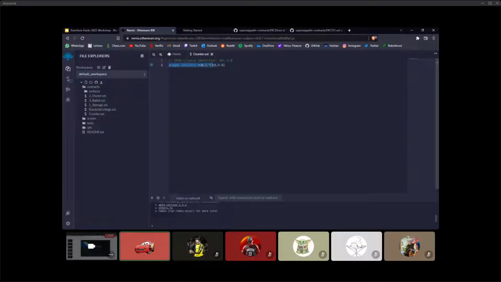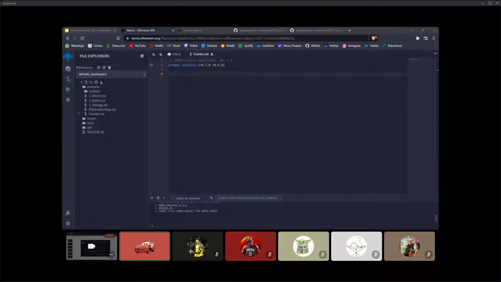Now, this is important because this specifies the version of the language you're using. As you know, languages get updated all the time. For example, with Python, they're currently on Python 3.7, I think. And they had a Python version 2, Python version 1, everything, right? So this essentially specifies the version of Solidity that you're going to use. And this is required. Now, to define a contract, are any of you guys familiar with classes in JavaScript?